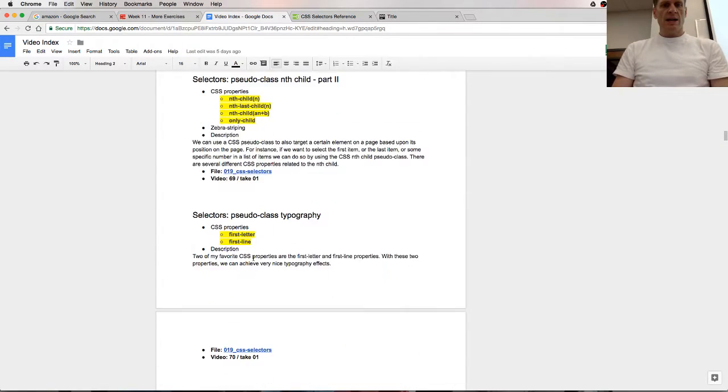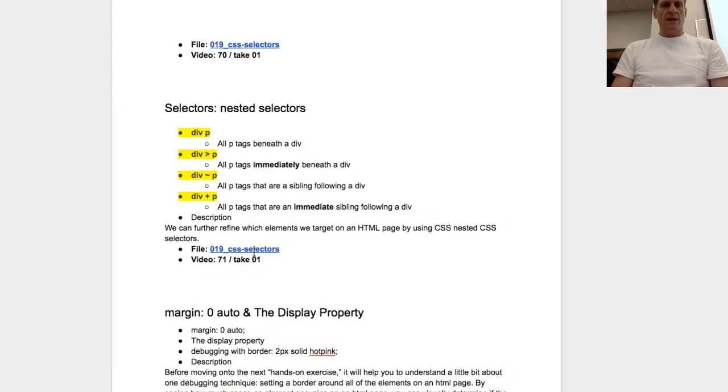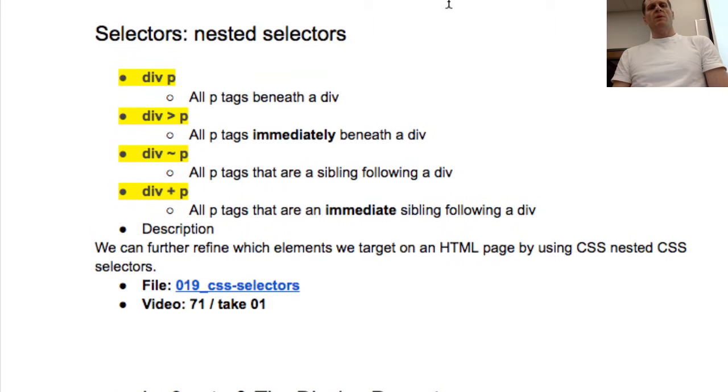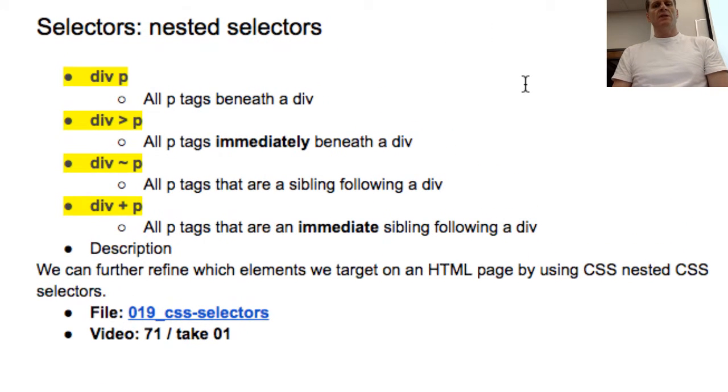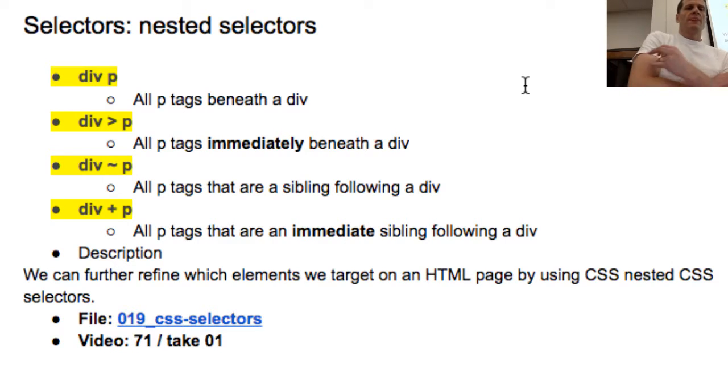So nth child, first letter, first line. That's worth taking a cell phone snapshot of. All p tags beneath a div, all p tags immediately beneath a div, all p tags that are siblings following a div, all p tags that are immediate siblings following a div.